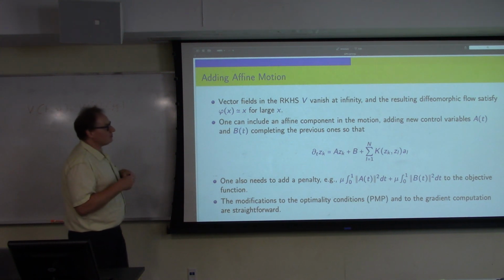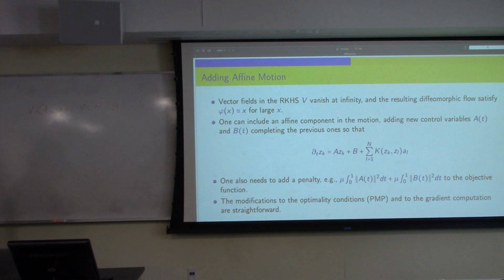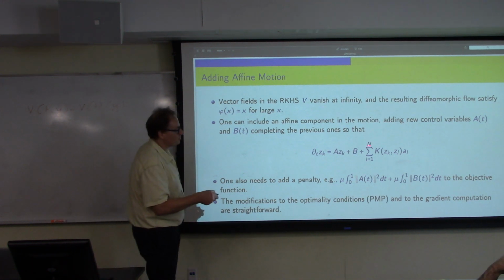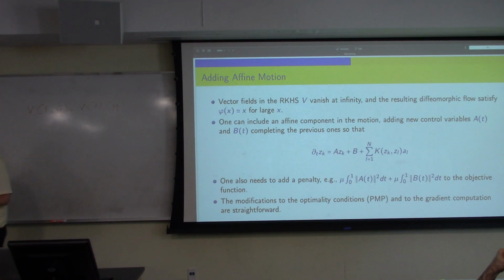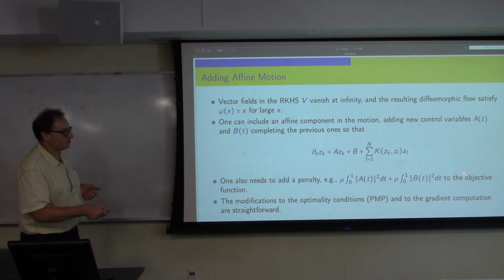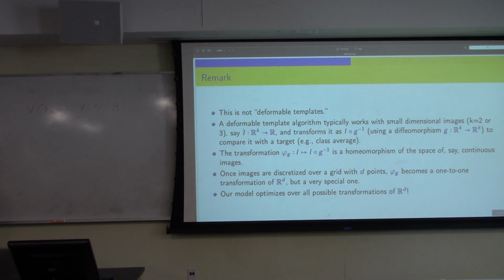Okay, you can do a little more than this reproducing kernel Hilbert space by adding the possibility of doing an affine transformation while you're moving according to the vector fields in this kernel. That adds new variables to the problem, represented by time-dependent linear transformations and translations that modify the evolution of the trajectory. So before we didn't have these two terms, we just had that, and now this comes in addition, which allows more freedom in the motion. You just have to change the objective function and add a penalty, for example something like that, for the affine transformation. So this will be used also in the algorithm.